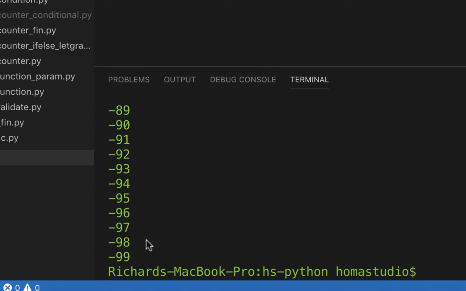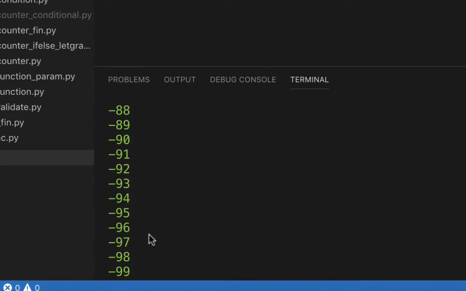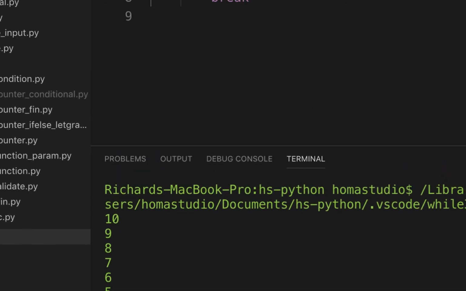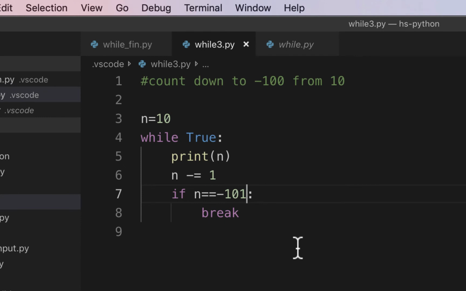And there it is. This one goes down to negative 99, and it starts at 10, so that's exactly what we want. So we could put this at 101 if we wanted to print out 100. So what's happening here, it's breaking after it gets to that particular number. That's why it didn't print out the 100 the first time. We have to wait till it gets to 101. That way it already prints out the 100 before that, and we're just going one number past. So it's stopping the loop.